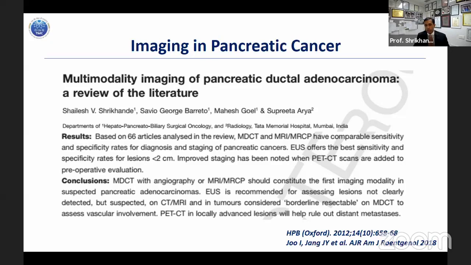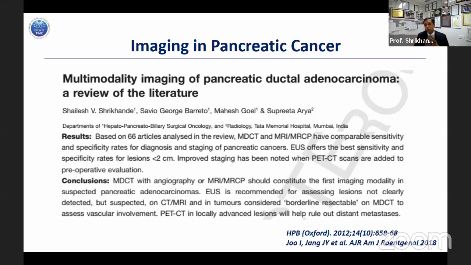Which is the commonest investigation that I would do to evaluate a pancreatic tumor? I would just do a well done pancreatic protocol triphasic CT scan of the abdomen and pelvis. I would also do a CT thorax to complete a part of staging. Routine PET scan is not a must, but I will come to the ABC classification. And if you have any concerns, you can always do a PET scan as well.